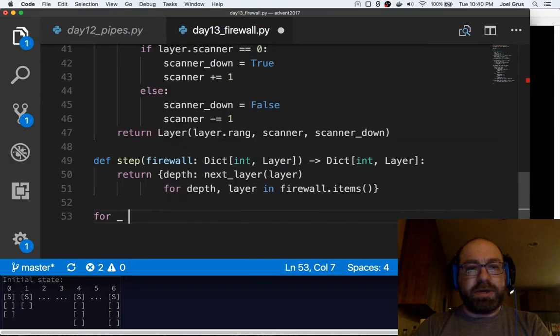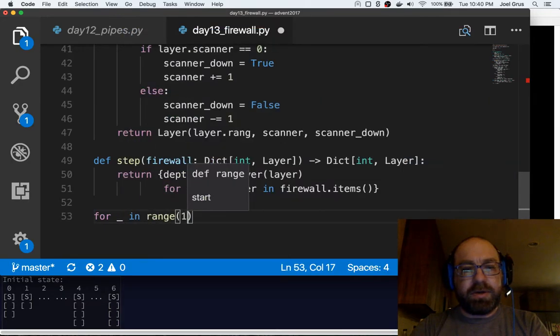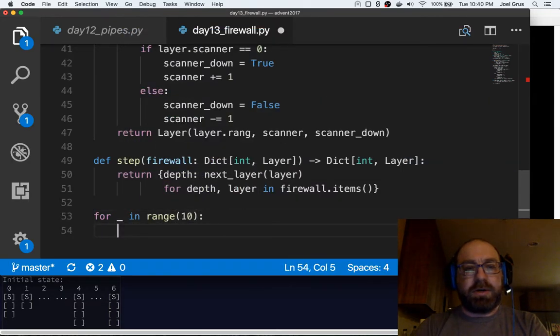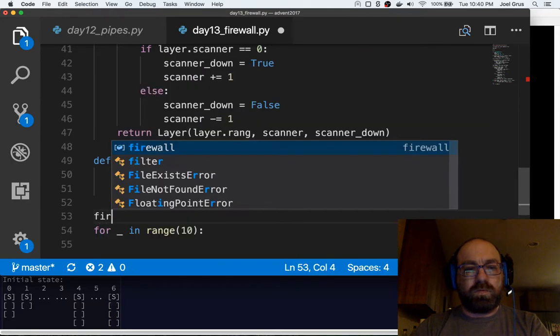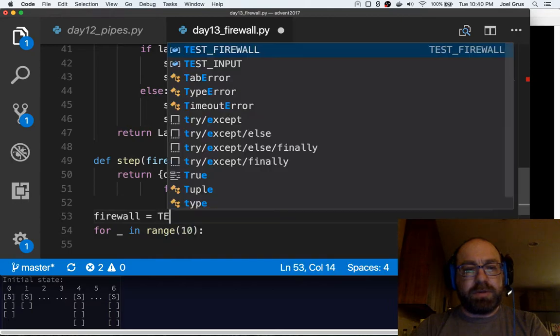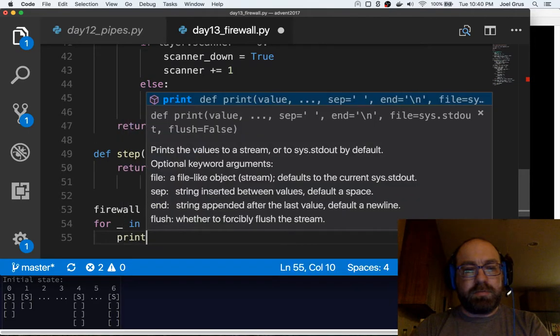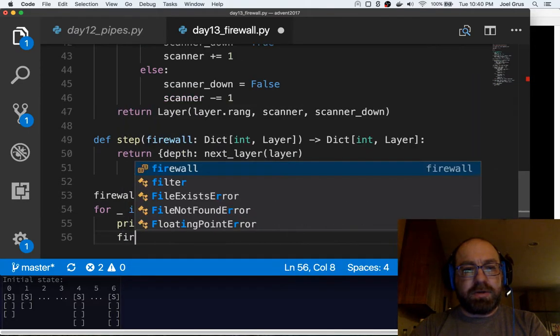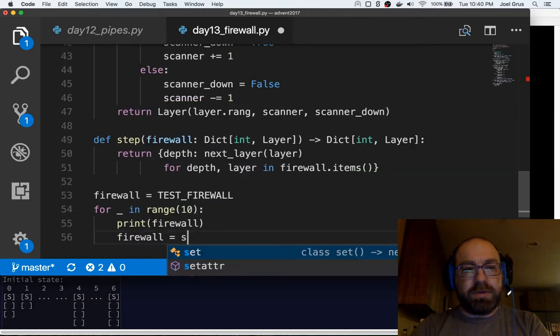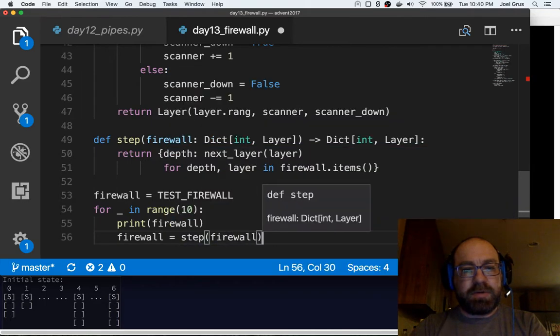And we can again do a little test for something in range 10. Let's say firewall equals test_firewall, print firewall, firewall equals step(firewall). Okay.